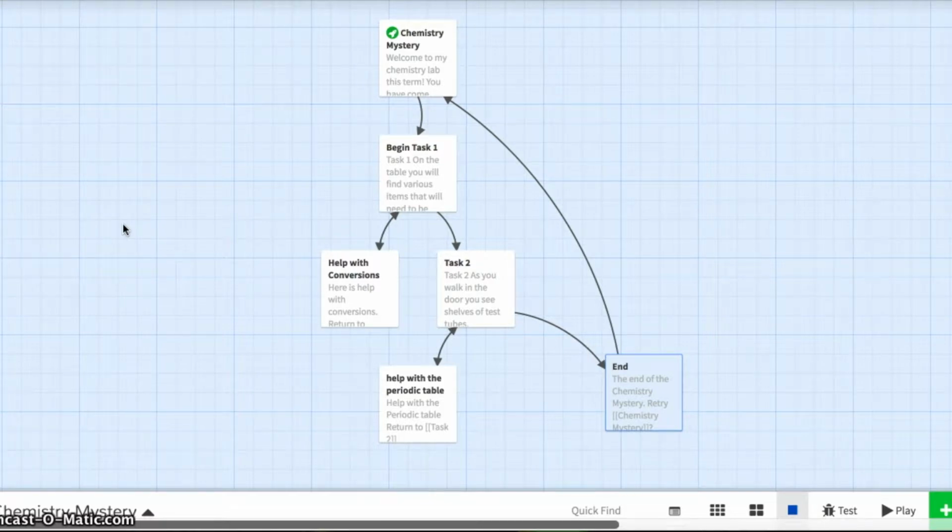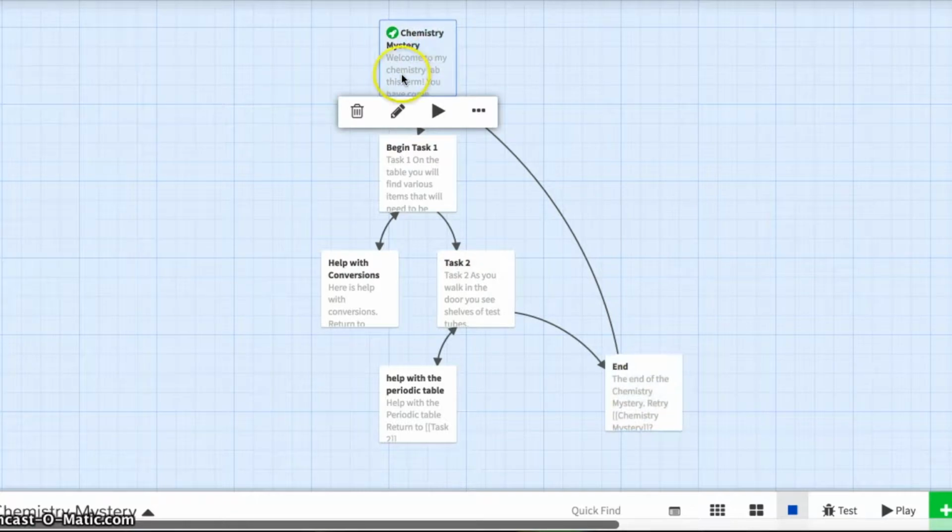The course developer, when they're working on these things, needs to develop out the story. What do we want the students to accomplish inside the story? Where do we want them to go? So it is very story driven, and it does look like a flowchart. So where do I want the student to progress? Do I want them to go back and forth?